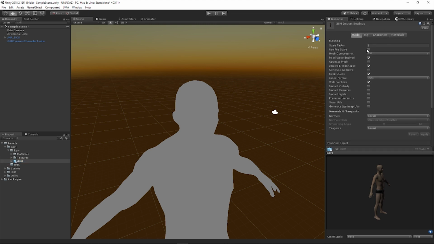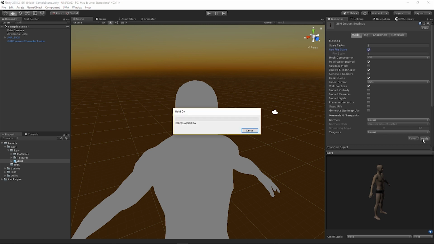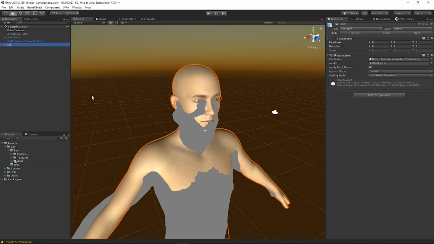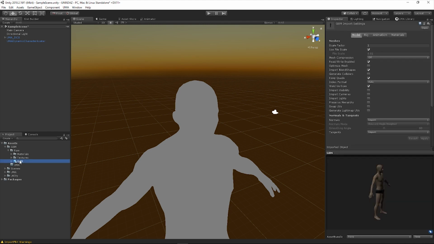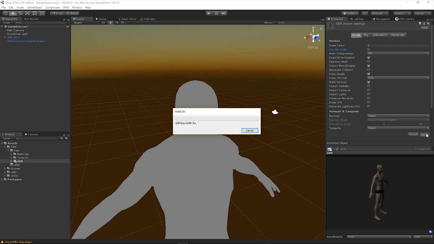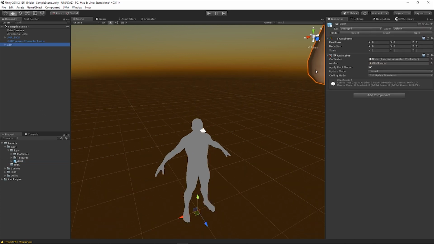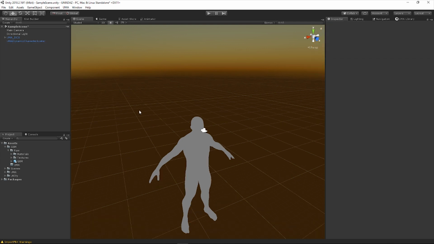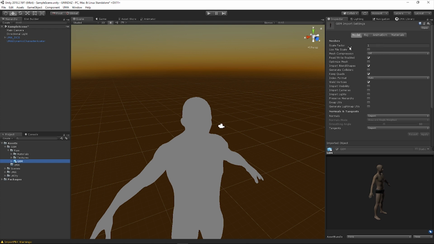What you may notice is I have turned off use file scale here. If I just turn that back on and hit apply, this is where we had left off in our previous video. We hadn't changed anything. If I bring this guy in, he appears as normal. Currently that's no good for our UMA. I need to get rid of this scaling. So I'm going to turn that off and hit apply. Now if I bring him in, he'll appear absolutely huge. Let's not worry about that. This is all to do with Blender's scaling. So I'm going to get rid of him. Just trust me that if we turn this off and have a scale factor of 1, everything should work fine.